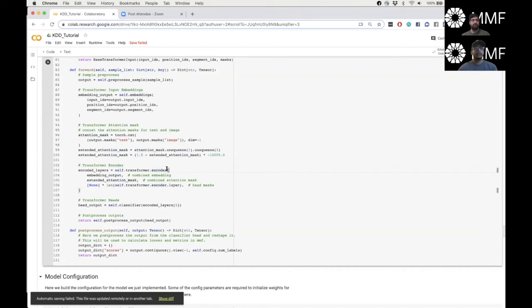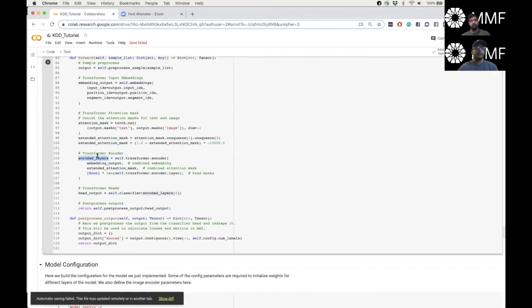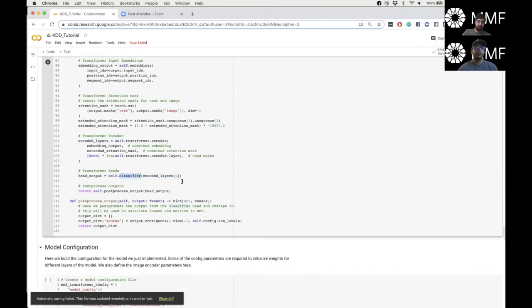The encoder will return the different outputs, what we call the encoder layers. In BERT models, we actually use the output of the CLS token in the encoder layer, which is the first one. We'll pass that to our classification layer, which will give us some output, which will actually be the scores for the different labels we have in our answer space.